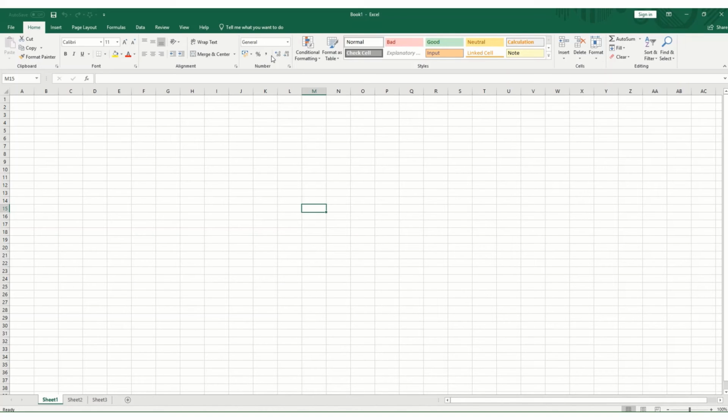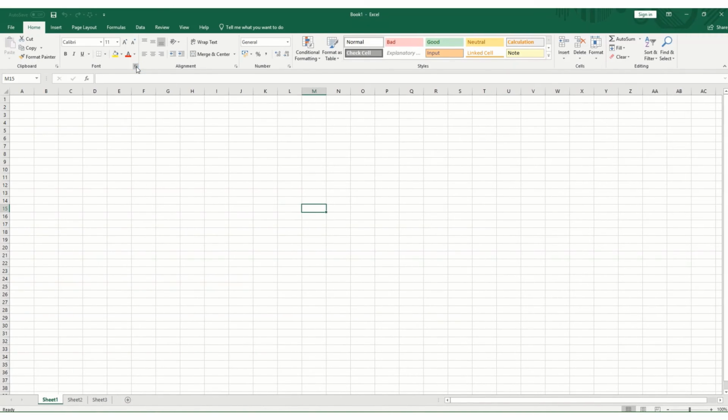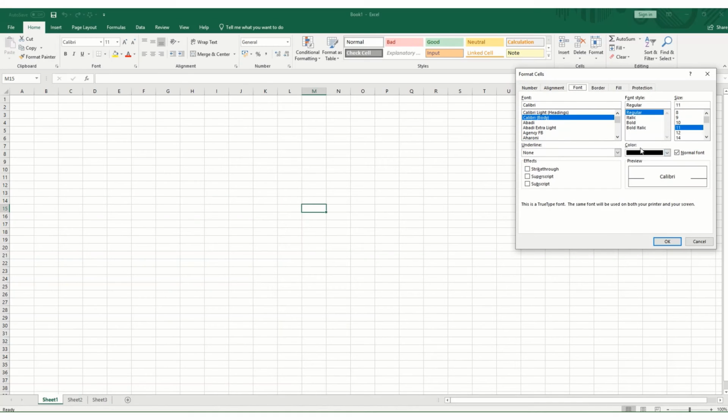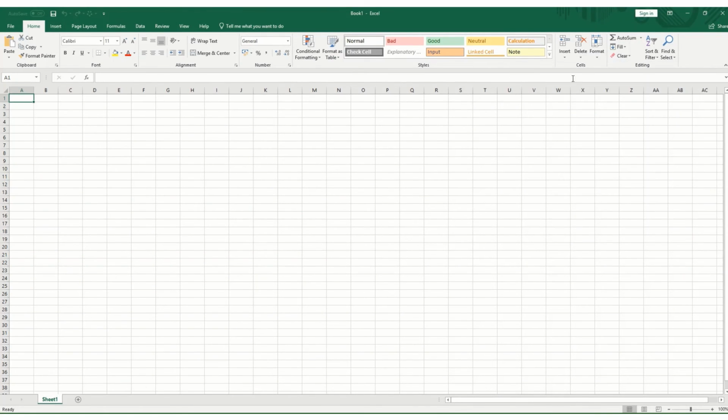And because there are so many different options in Excel in terms of what you can do with your spreadsheet, many of these groups also have these little pop-out buttons in the bottom corner, and this will open up further options. So for example, if you go into the font, it will open out a whole other different load of options for your font. So that's the general layout of the tabs and the ribbon in Excel.